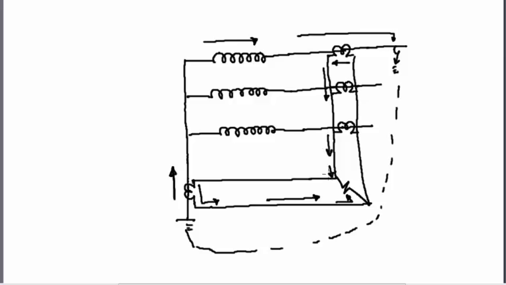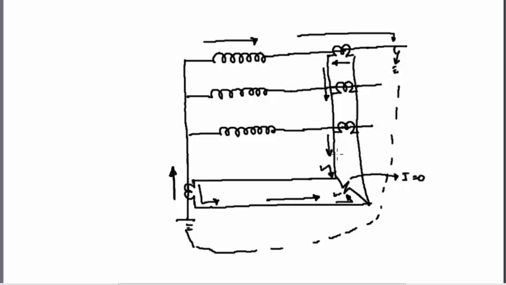Again at this point we can see that these two currents, this current and this current, are opposite to each other, and hence the current flowing in this coil will be I equal to 0, and hence it is not going to pick up. Means the relay will remain stable and the transformer will remain stable, because it is not a fault in the transformer, it is a fault somewhere outside the zone of the transformer.